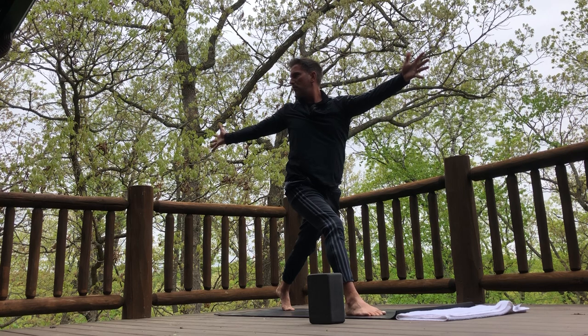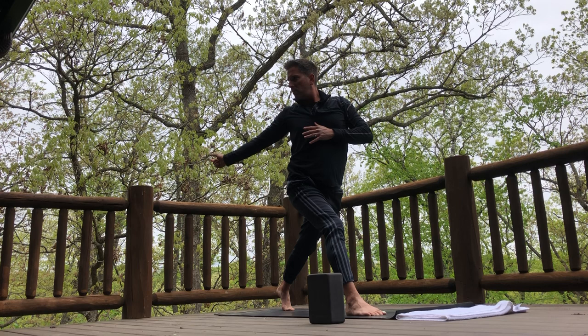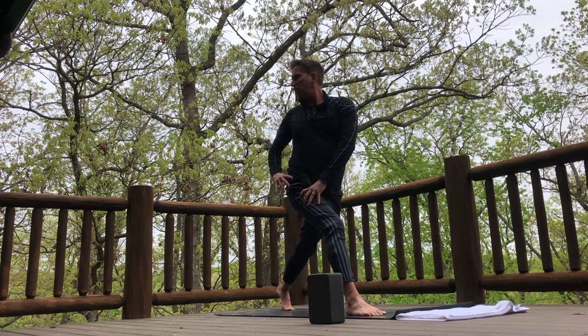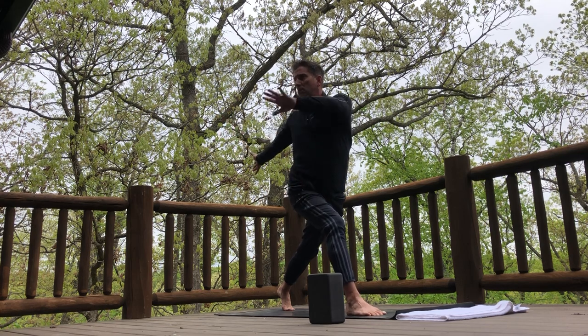Get the up for an open arm twist like Nick's doing. You could come deeper into your elbow or use your hand for leverage. Anchoring through your right big toe to keep your knee and your hip ahead. Stay for one more inhale, one more exhale. Come out to warrior two.